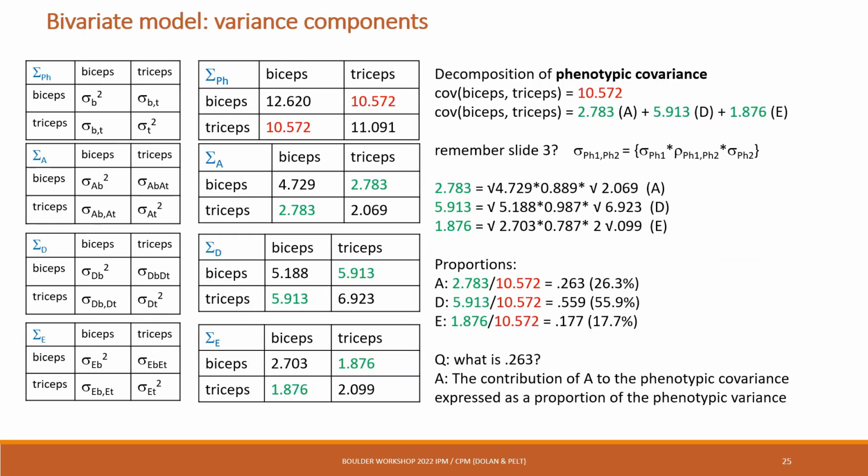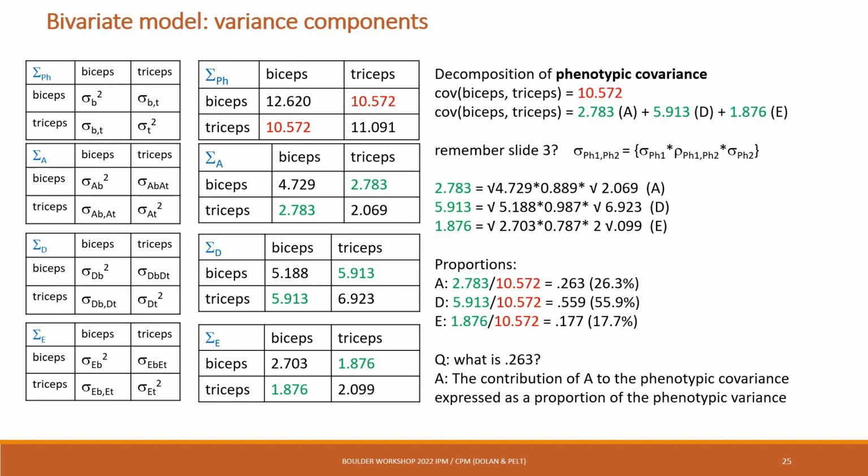So I fitted this model, and what you see here are the results. I'd like to go over these carefully and discuss specifically the covariance between biceps and triceps. The decomposition of the variances is relatively simple, and on my earlier slide I showed you that decomposition in the path diagrams for biceps and triceps separately. So we're going to look at the decomposition of the covariance.